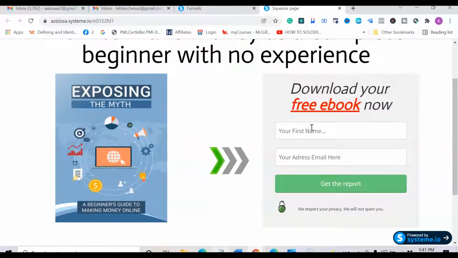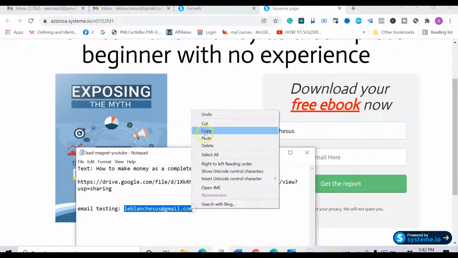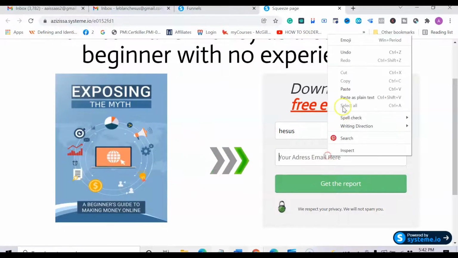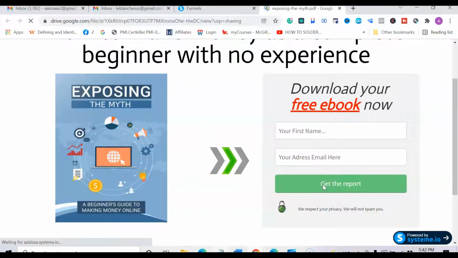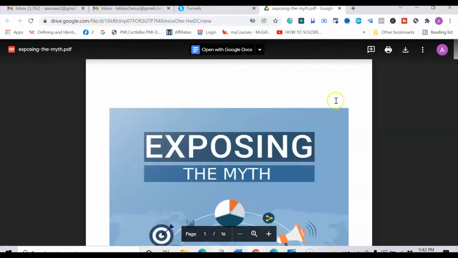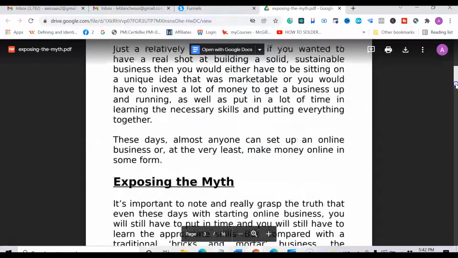So let's create a dummy email, right? It's just for example purposes. Okay, you see, guys, it works. So the person will get automatically his landing page here.